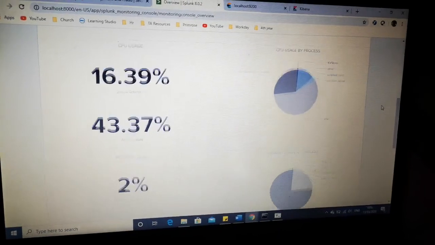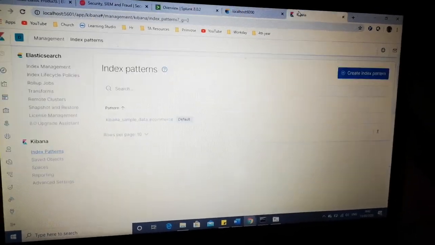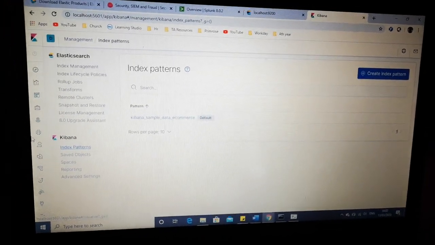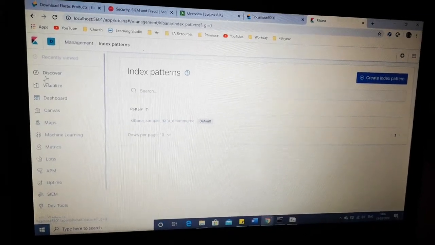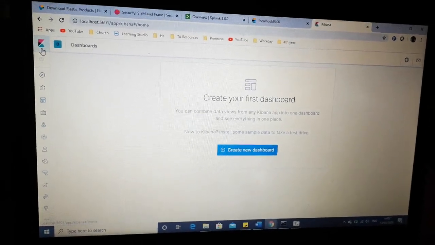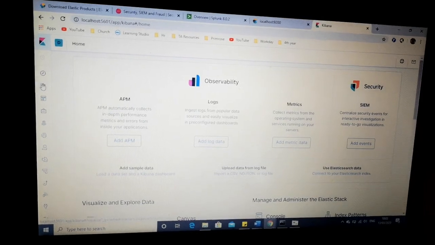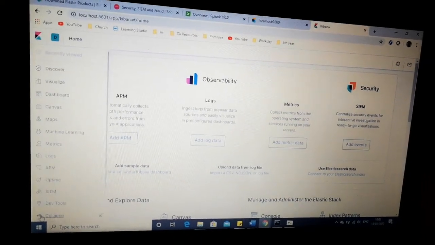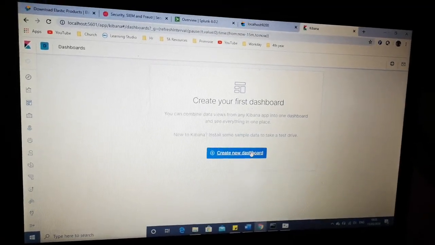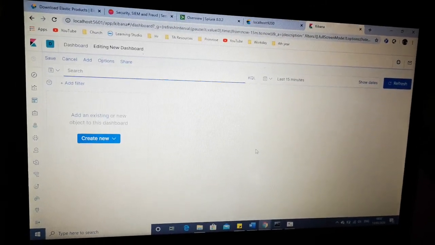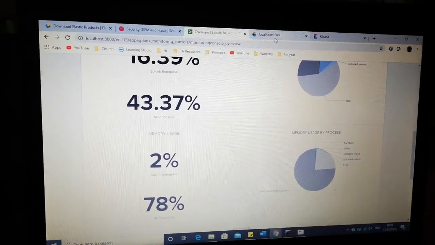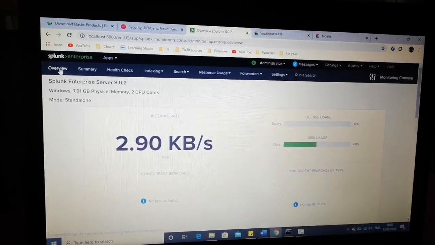The navigation and everything, I find easier to use than Kibana. Kibana, even the installation is kind of difficult. The tabs are kind of hidden. Once you open them, you see discover, visualize, dashboard. And looking at the dashboard, I thought probably by just opening these, it would bring me to the dashboard. Now I have to look for the dashboard again. It should bring me to the dashboard, creating my first dashboard. So probably I have to create a dashboard. I thought there would be some things pinned to the dashboard already. So I would give 5 stars to Splunk over Kibana.